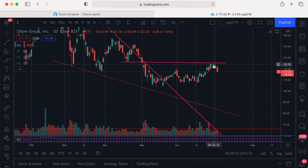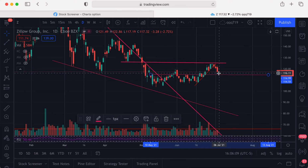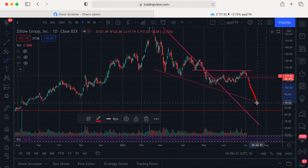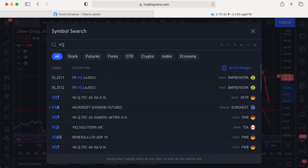So Zillow did exactly what I thought. It broke down here, bounced, and it's going to keep going down. Now our problem is going to be breaking through here around 114.50, 115 area. So if you're scalping, which is the best idea in a choppy market, just get in and get out, day trade, that's it, don't swing trade. But if we can break the 114.50 area, then we can go back down to 106, 107, and possibly back to this trend line, which would be down here to 75 bucks, because again, I think anything housing is in a bearish outlook.